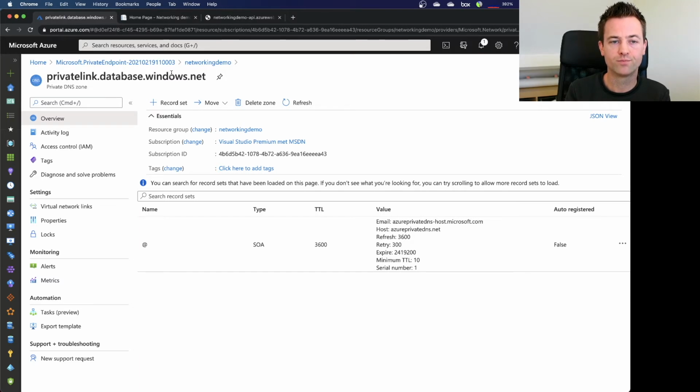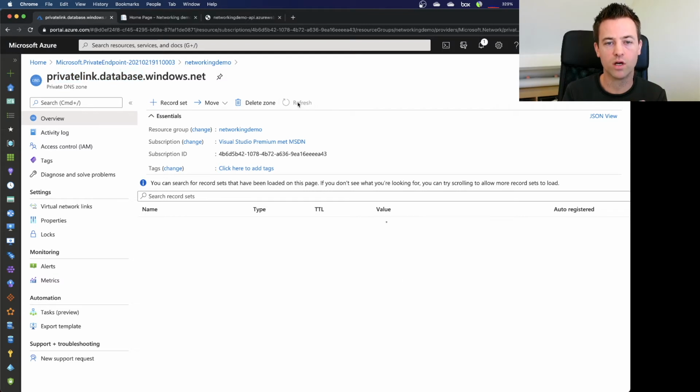What's important here is that if you would start to create these private DNS zones yourself, if you, for example, want to create these DNS zones using ARM templates, then it's important to know that you have to use this specific name for it to work. There's a whole list in the documentation section on the names you need to use for private DNS zones. So if you want to do database DNS integration, you have to use this particular one. There's also a specific one for key vault, a specific one for app configuration, et cetera. You would have to use that specific name, otherwise it won't work.